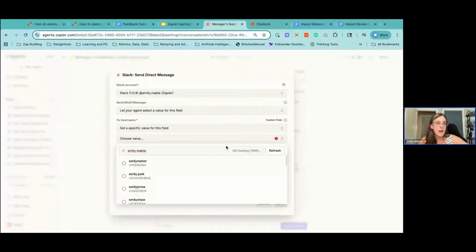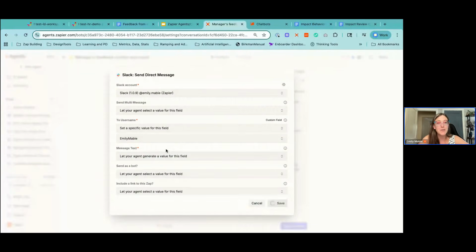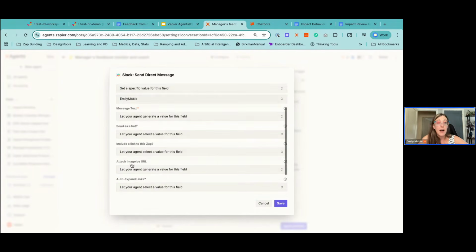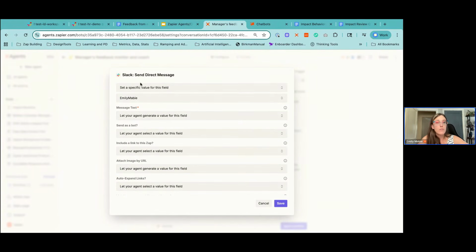And we've got a lot of people at Zapier in our Slack workspace, so it takes just a second to load them all. If you type your name in, you don't see yourself, give yourself just a second to see if it loads.